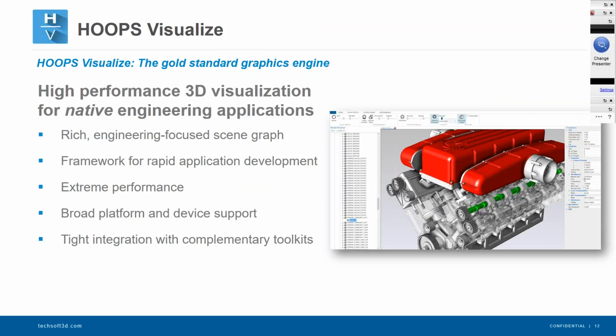The first one is HOOPS Visualize, which is our flagship product. This is really about enabling building those applications I talked about at the start from a native standpoint. So if you're a C++ developer and you want to deliver an application on everything from all the desktop platforms, from Linux, OS X to Windows, over to Android or iOS, HOOPS Visualize serves that need. It's really an application framework, so we see it as a platform rather than a component.